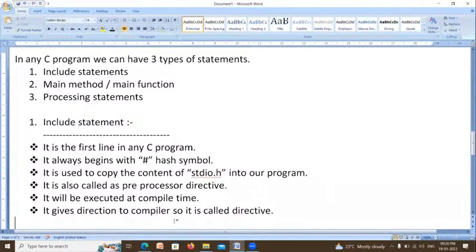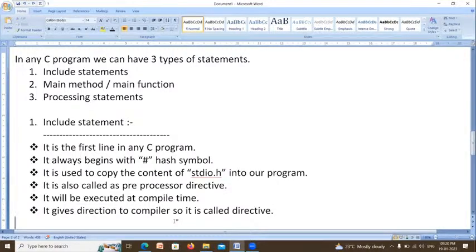What are include statements? Include statements are at the top of the program, so they are the first line. It always begins with a hash symbol. You have to begin with hash. It is used to copy the code of stdio.h into your program.